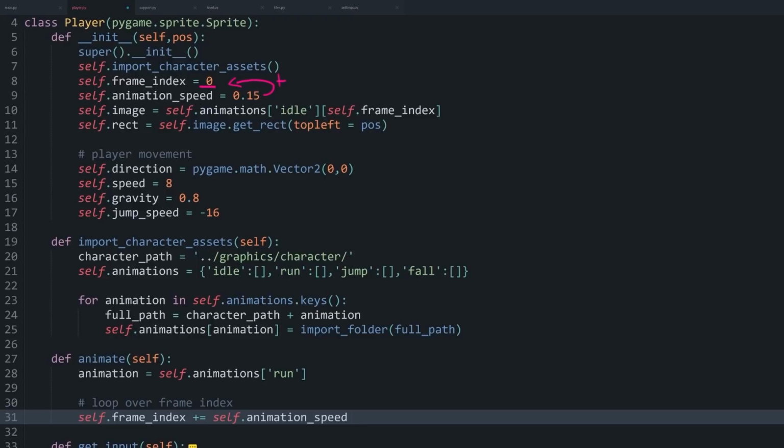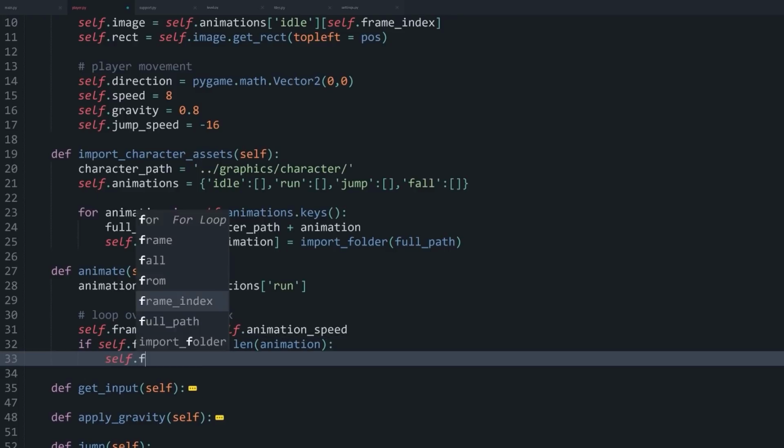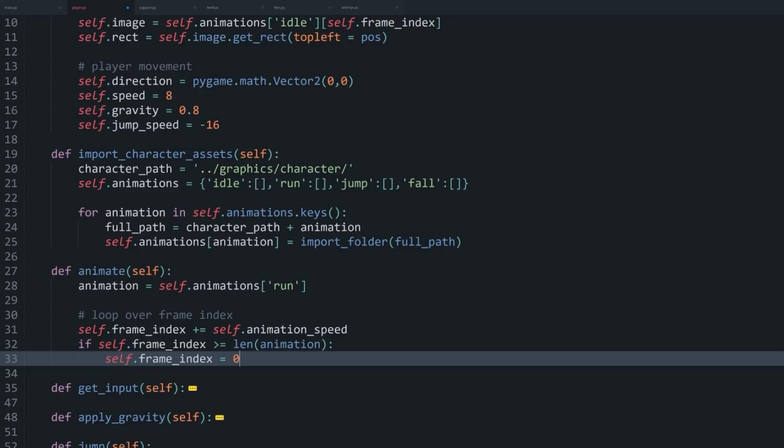That's literally all that's happening here. And then once I have that, I want to check if my self.frameIndex is greater or equal to the length of my animation, this one. Then I want to set self.frameIndex back to 0.